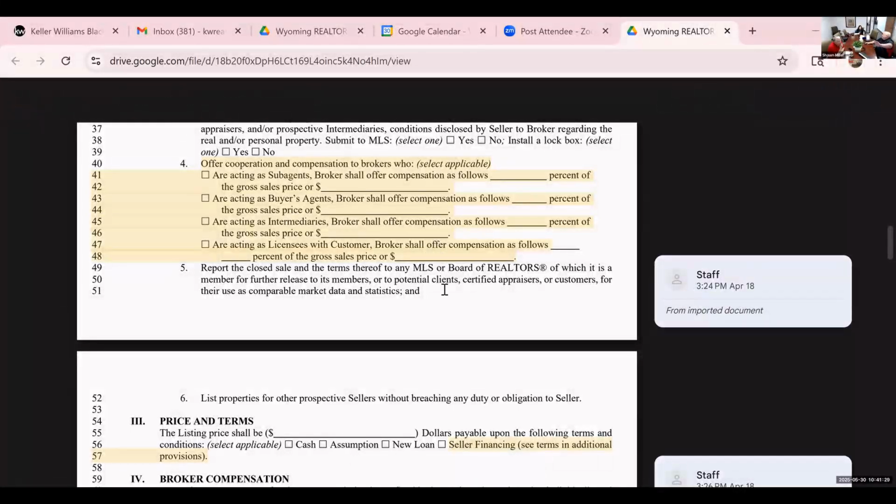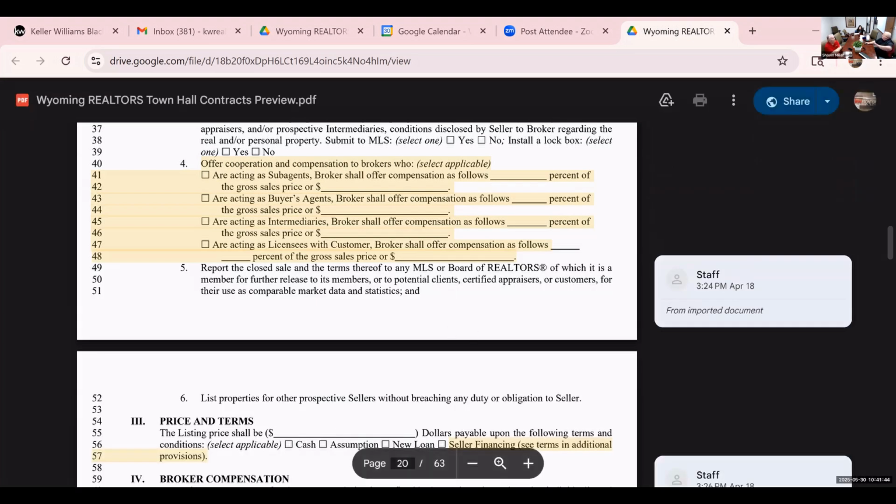And then we have a clause that says basically that our seller is willing to pay up to a capped percentage, but it's going to be dependent on offer and negotiated in the purchase contract. It gives us an ability not to necessarily say we're going to guarantee you 2 or 3. If you bring me an offer that's amazing, I might pay 3%. If you're bringing me an offer that's asking for 10,000 in closing costs and 12,000 in repairs and all the other stuff, I may not want to pay you 3%. But then the seller gets to determine that.